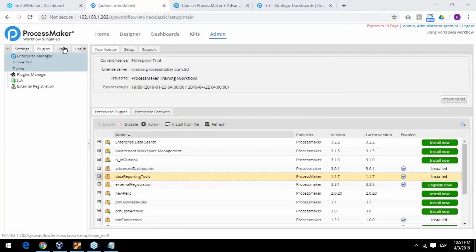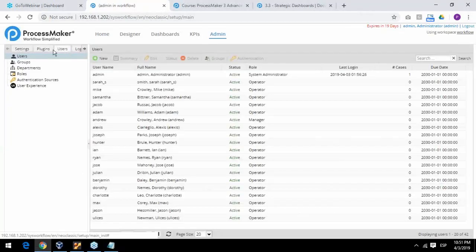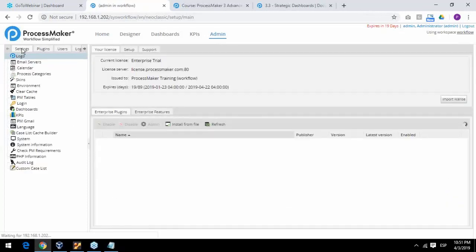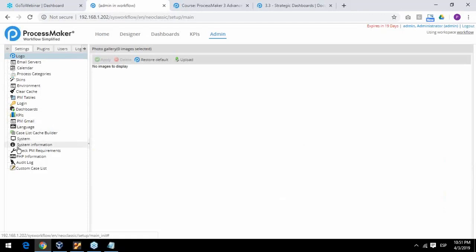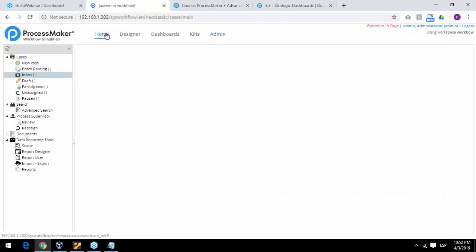In here, the data reporting tool. In data reporting tools, I have the data reporting tools, and this is going to be enabled here in home.